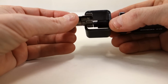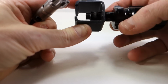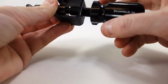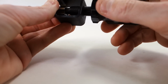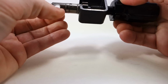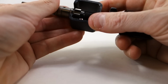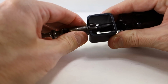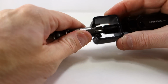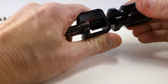You slide your bolt in like so, and you screw this down, and what it does is it compresses the ejector and relieves the tension on the roll pin, and then you can easily remove the roll pin. And of course, you've got to get this positioned so the roll pin is visible and is not blocked by this tool. So it's probably right about there.